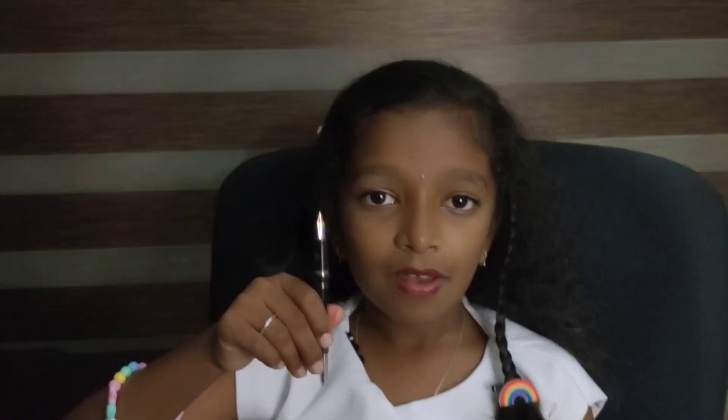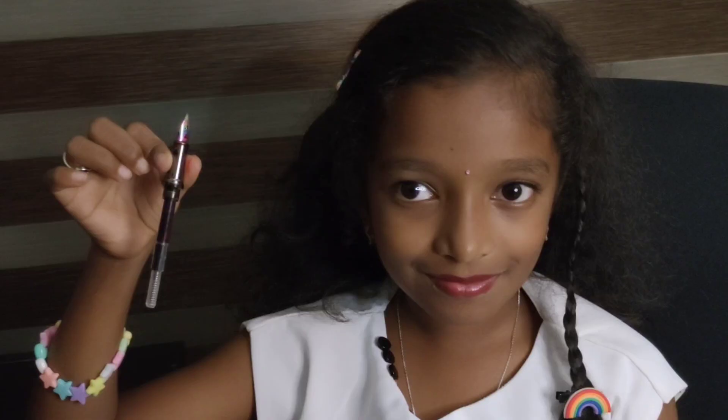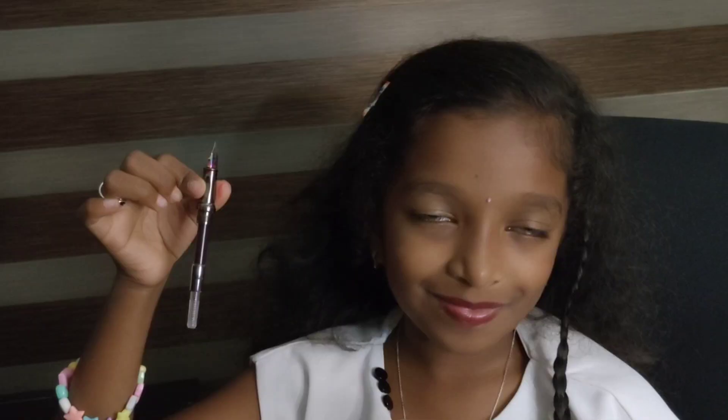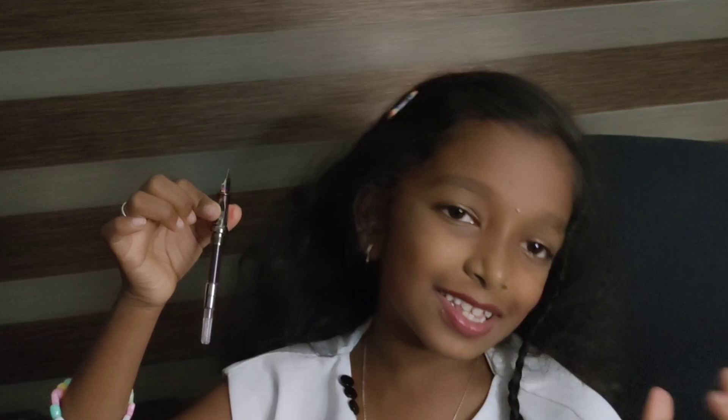After filling like this, we just have to clean the section. For that, we have to always take our parents' help. Tell me now — is it difficult to fill a fountain pen, or is it a fun? Definitely fun, right? Writing with it is also so fun. Let's try!